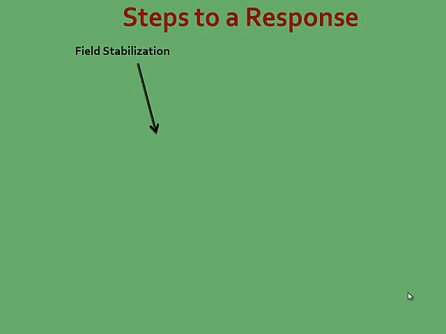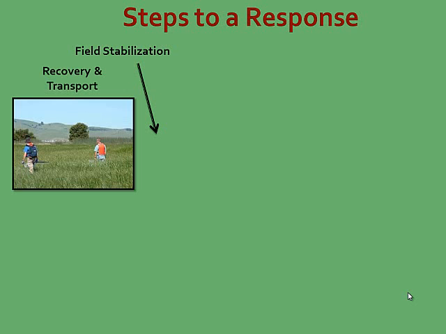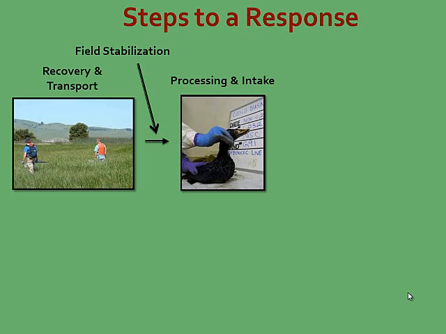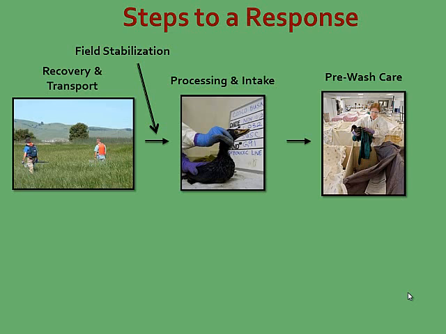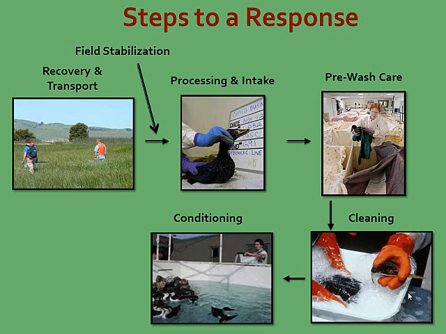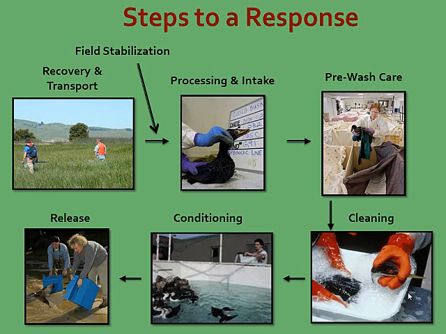Okay, steps to a response. These are the various steps: recovery and transport, going out, collecting the animals, transporting them to either field stabilization or care and processing. Once they get to a facility, they go through processing and intake, pre-wash care, and I'll go over these steps in a little bit more detail in a little bit. Cleaning, conditioning, and release.